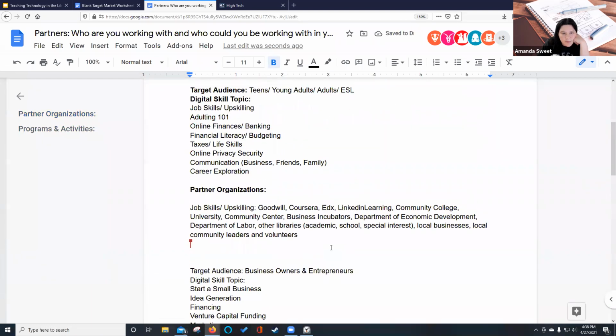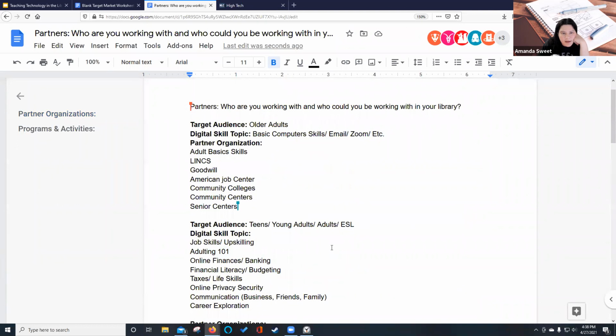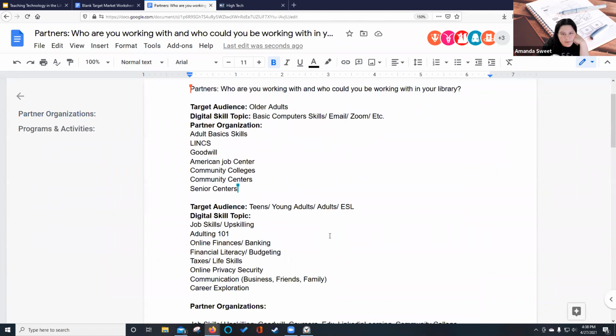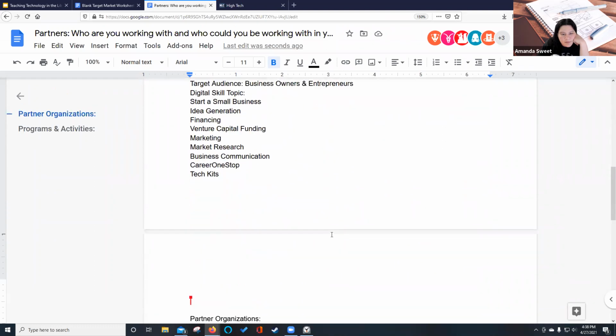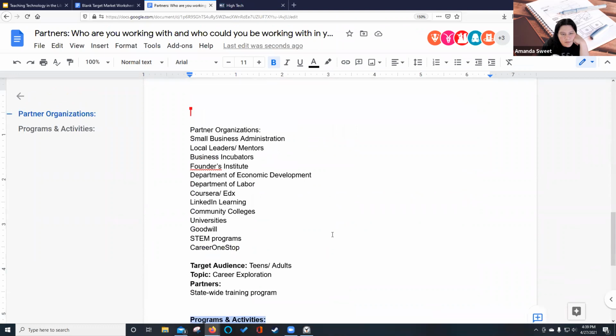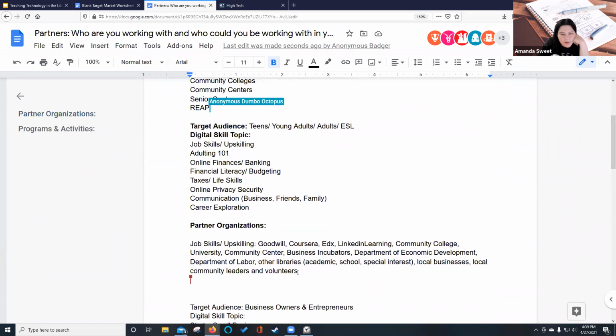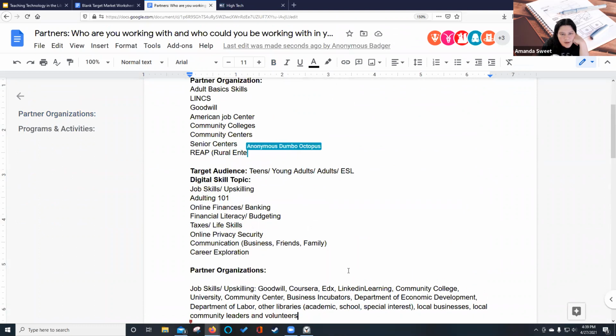And it will hop up here in case people are adding in stuff up here. And I will also put in statewide training program.